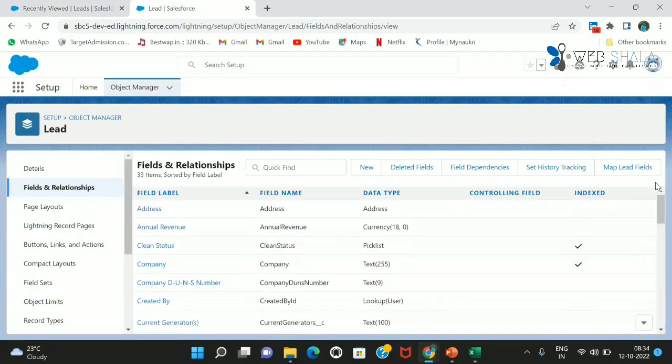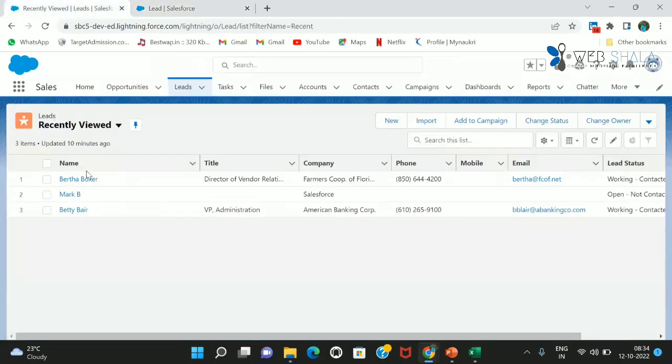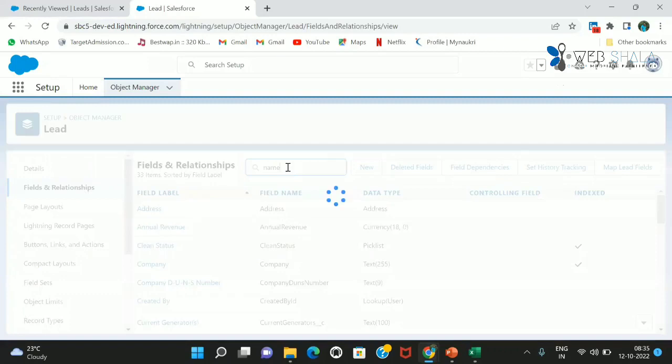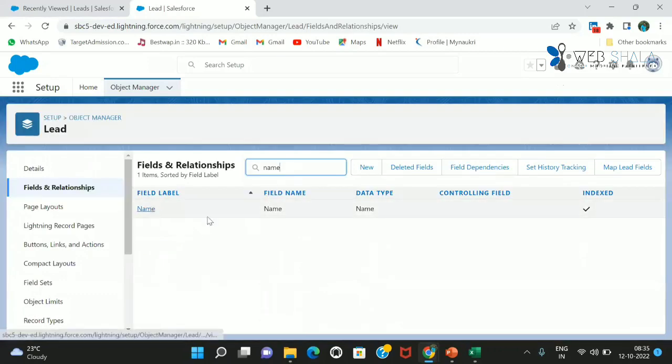So you see this. Now let's take one field at a time. You see this Name field, first will be the Name field. Let's figure out where the name is. Okay. If you want to search, you have the search field. You can search for the Name field. You see this, Name, it has it. So what is the field name over here? Field label is Name. Field name is Name. Data type of that field is Name. Correct? So every field will have two names. One is the label and second is the API name that we call the field name.